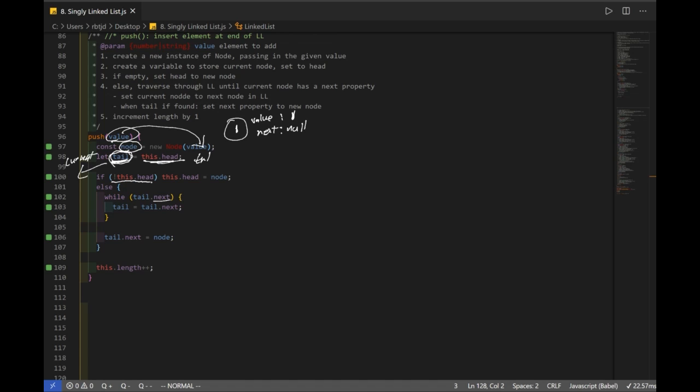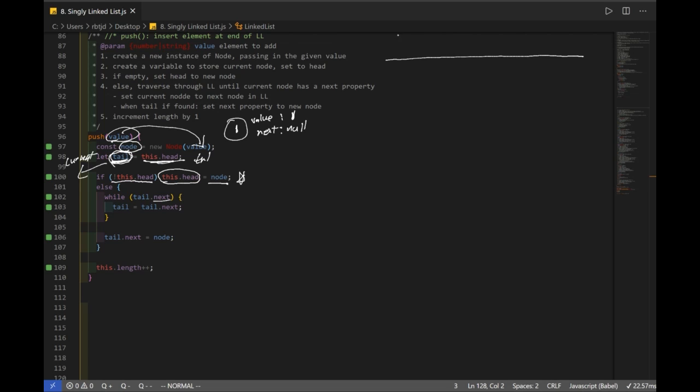Now we have our two if statements. Well, if my linked list is empty, I want to set my head pointer to my current node. Okay, so let's go over how that works. Now let's say this is our linked list and right now it's empty, right? Obviously. So if it's empty, we have to hit this line. It's saying we have to set our head to node.